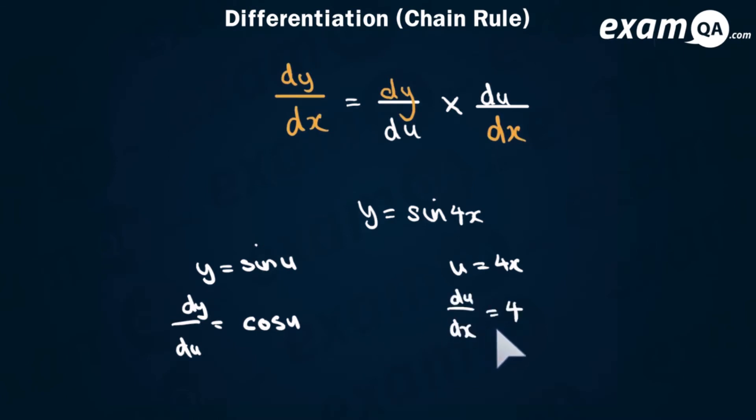Okay so what can we do with these results. Remember we want to work out dy/dx. And if you look back at the chain rule you can work out dy/dx using dy/du and du/dx and multiplying them. And that's brilliant because we've got dy/du and we've got du/dx. So let's go ahead and multiply them to get dy/dx.